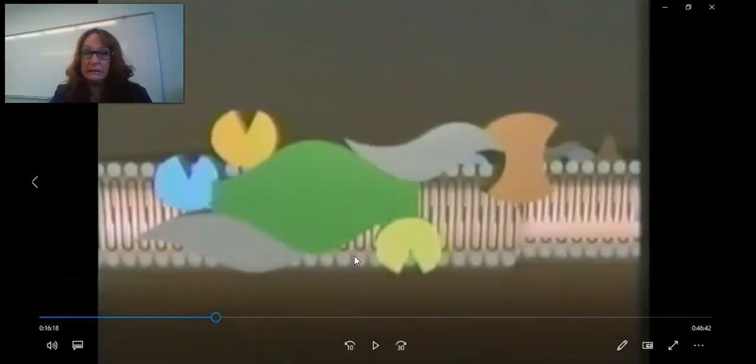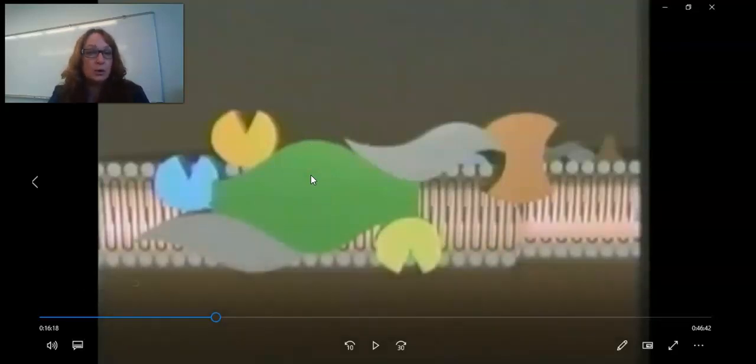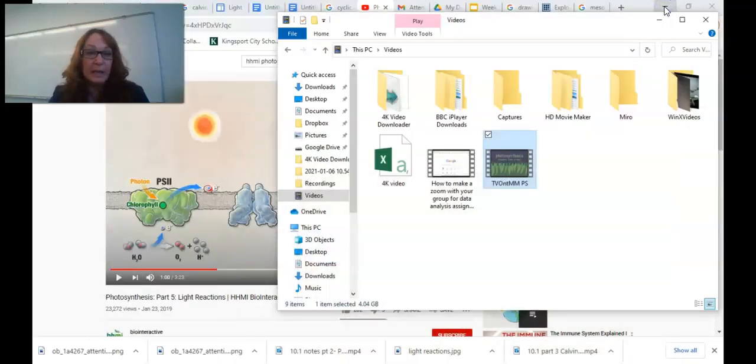Okay, so I know that's really not the best animation, but you can see where that chlorophyll A is going to use a certain wavelength, and those double bonds are much, much weaker, so it's easier to jolt electrons out of their orbit from the light energy striking them. But then you get this handoff of electrons from these accessory pigments as well. So I wanted you to see how that works, because there's so many things that are just misspeaks.